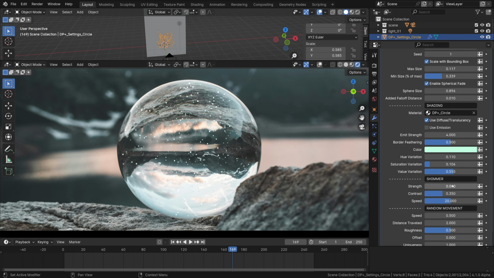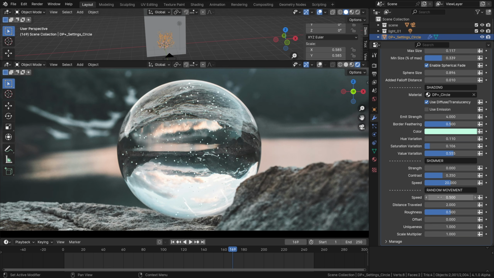Let's skip Shimmer for a moment and go straight to the Random Movement tab. Swoosh, it is so chaotic, so let's adjust the speed first. And then the lower roughness could be slightly more believable, as for the motion of the particles within the snow globe. Probably followed by the tweak to uniqueness, which at the lower values help to simulate the fluidity of the motion. You know, as if the particles are suspended in some kind of a fluid, which may or may not be what you want actually.